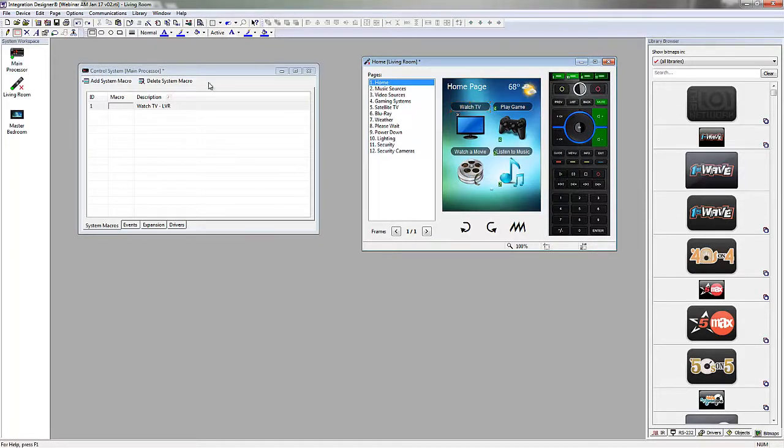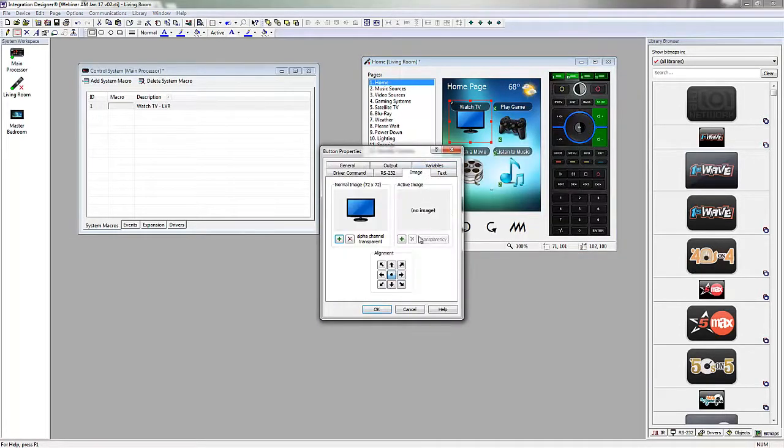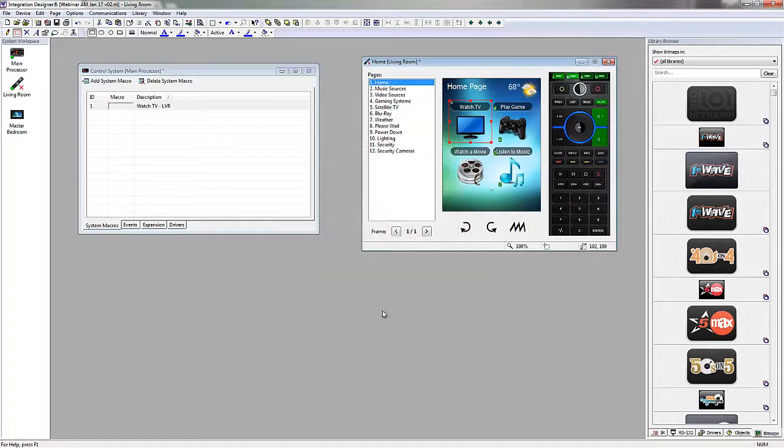Or altogether, we could actually stretch this button all the way across, go into the properties of it, move the image down like that, and then make sure that that is on the top by hitting the bring forward or bring to the front. And now, no matter what, whenever they touch this button, it's gonna trigger. So you have two ways of doing that, and it's up to you on how you want that to look and feel.